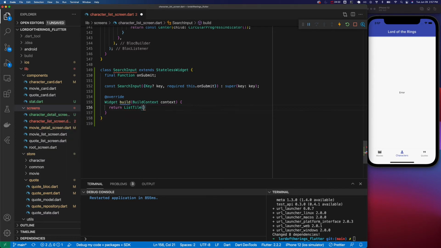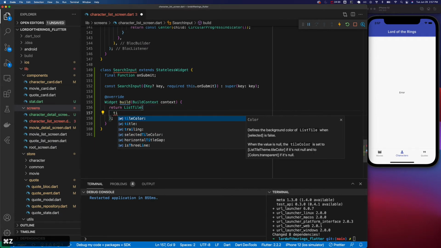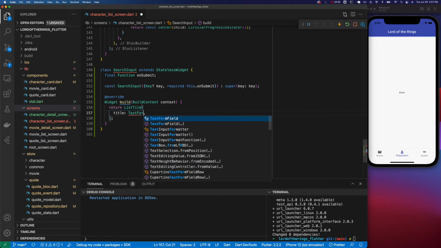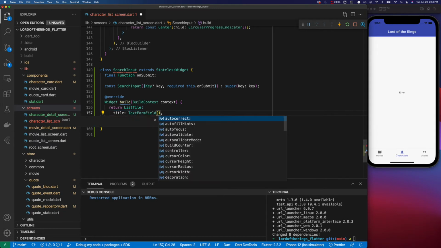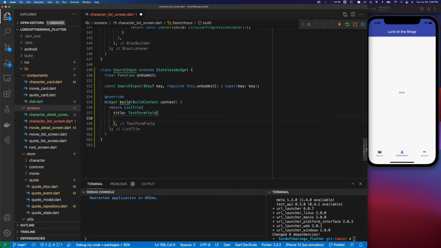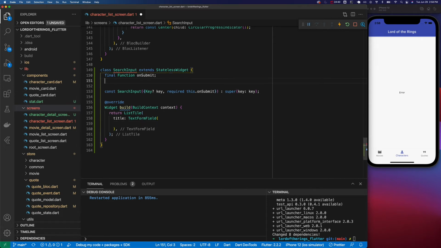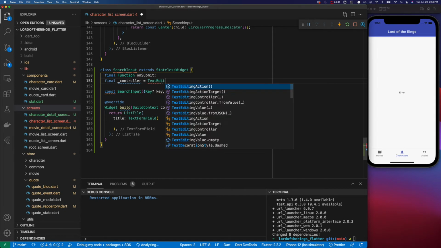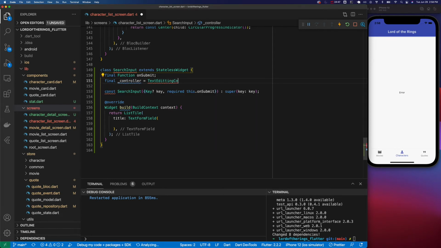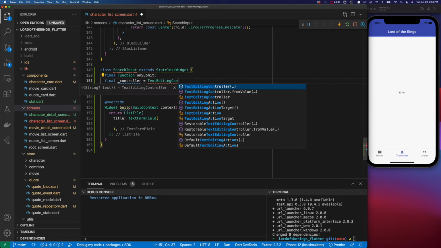We've used it for some of our movie and character cards. List tiles don't have to just be text. For instance, we can give it a title of a TextFormField, where we'll allow people to type in. We do need a controller to manage it, so I'm going to make something called controller, and it's going to be a TextEditingController.